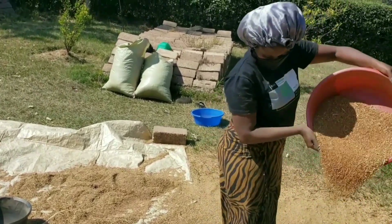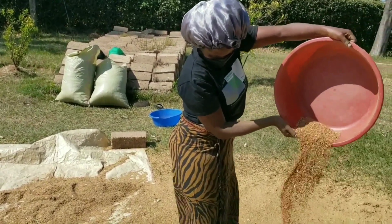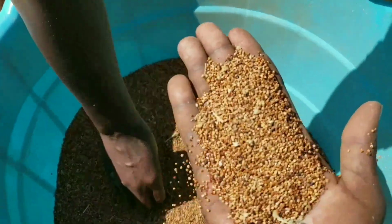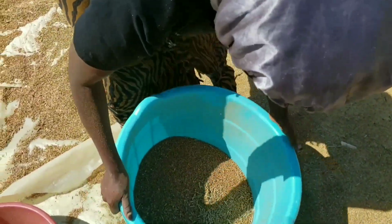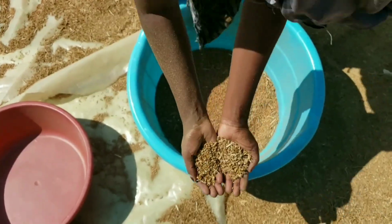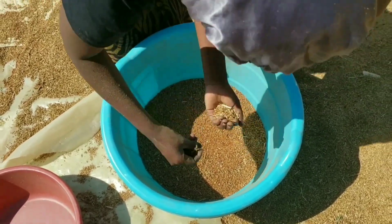I'm sure it is clean, guys. So almost clean. Just clean, you need to remove these ones, these bigger things. But they are just clean. Funny that these things, they just do like this, to make sure they go in one place. These ones are not wanted. So I'm just going to make sure I get this clean one.